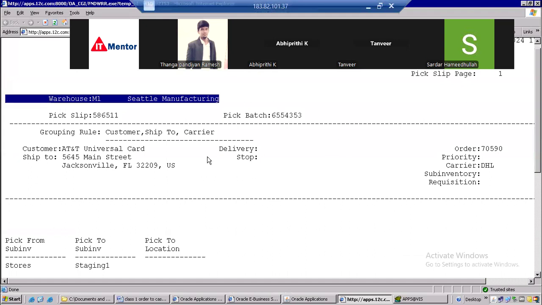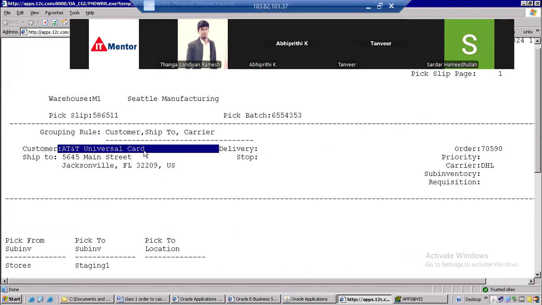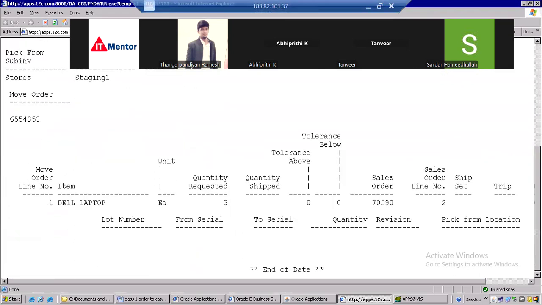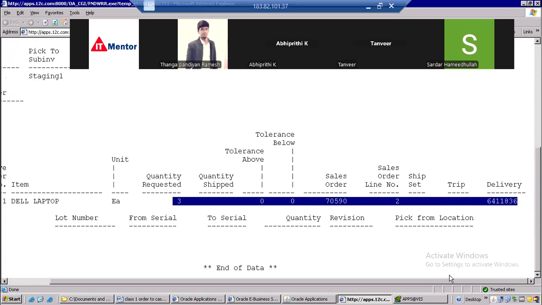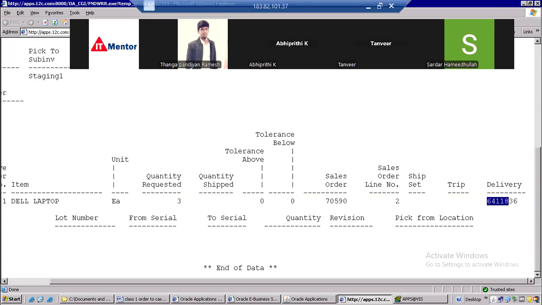Now, delivery number, order number. Who is the customer, to which customer are we delivering goods? Then what is the sales order number? Then tell your item number. How much quantity you requested? Delivery number we have not seen as of now, correct?